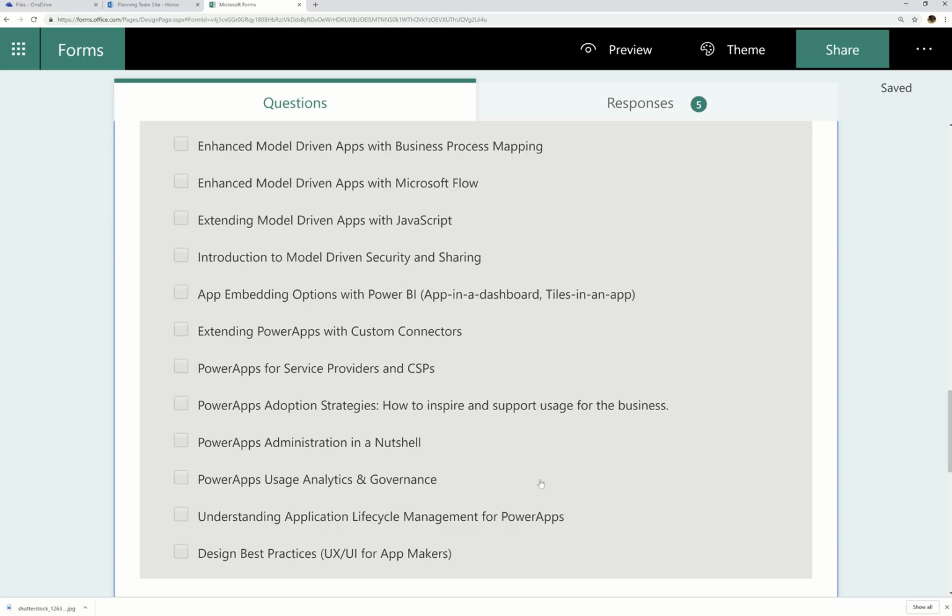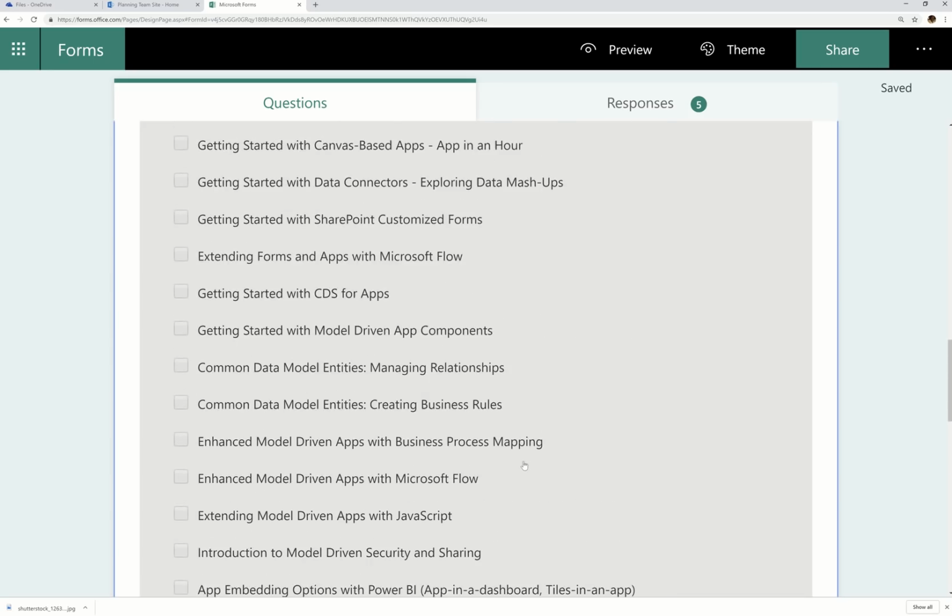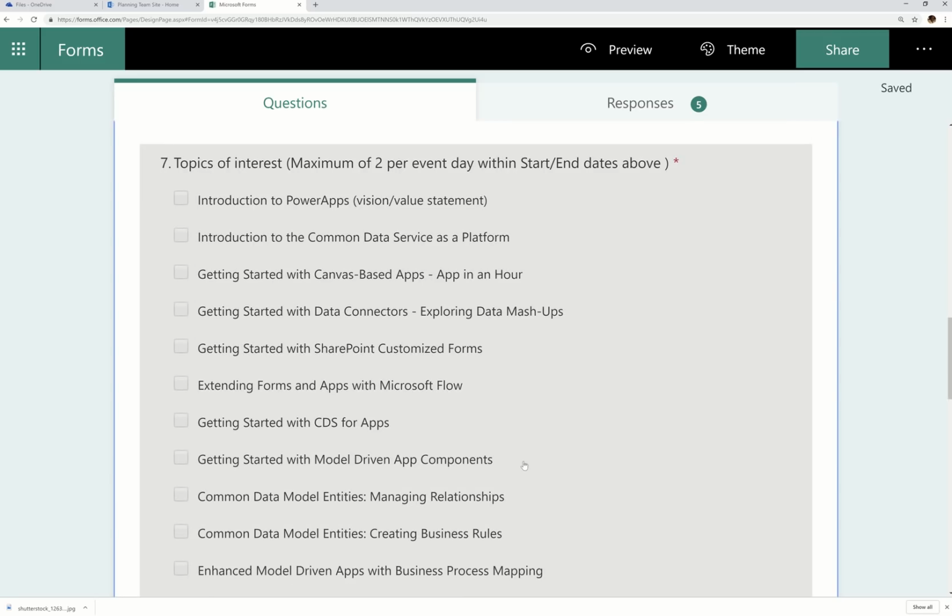But think about doing some collaborations to get the topics or the decks that you need. You might even, if you're a champion or you're leading a user group in your area, want to create an online place where people can go and pick up decks that are tagged by particular topics, if you're willing to do that. This kind of thing is extremely helpful to have in your PowerApps EDC.